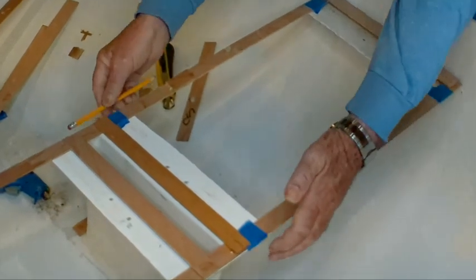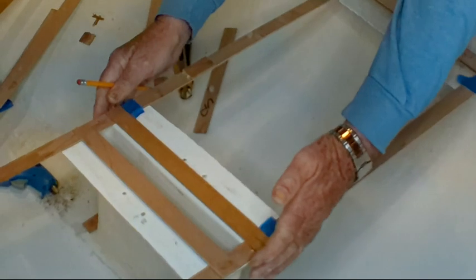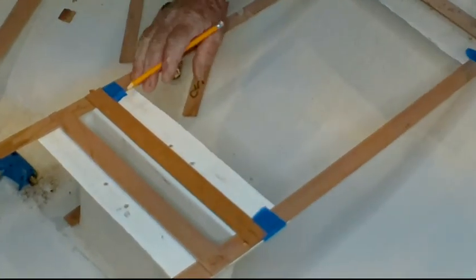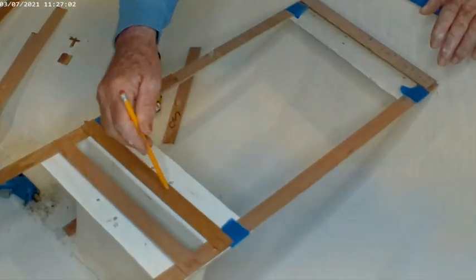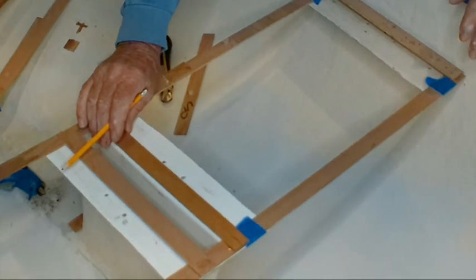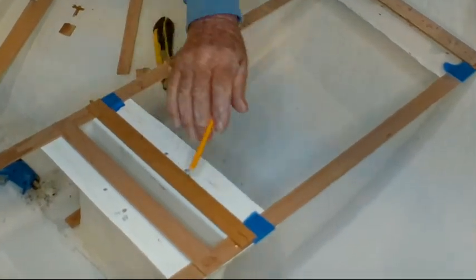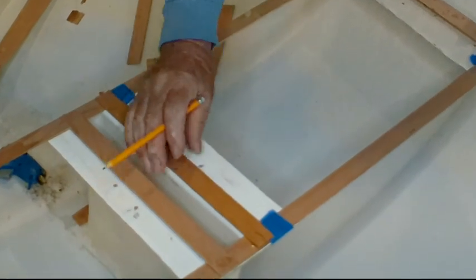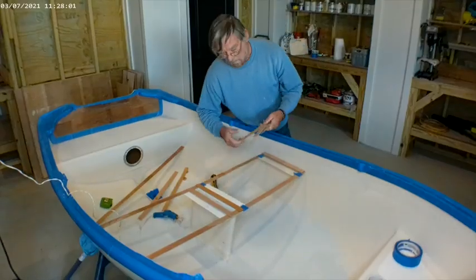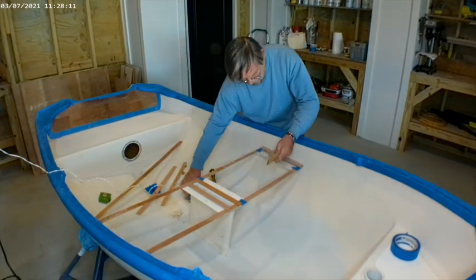I'm going to add to the outside of this to make it a little bit deeper, but I can do that afterwards by measuring — this is not necessary to make a pattern for. This hole is going to be cut into the piece of plywood, so it has to be quite accurate. Also, there is a slot underneath here that a cover goes into to stop water coming up through the box. I will brace this to make sure that it holds its shape.